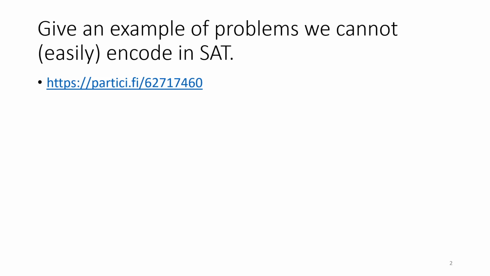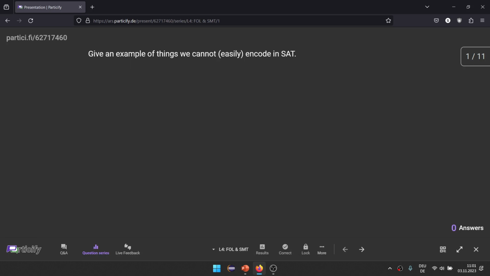Today we'll start a new topic, and we will look at what we have learned so far. We have learned SAT solving, and we know what SAT solving is based on, what kind of language we can use, what logic we can use to express our problems, and we can express them in propositional logic, where we have variables that are just atomic propositions or Boolean variables that can be true or false. And there might be things that we cannot easily encode as a SAT problem because we cannot easily express them in propositional logic. So can you give maybe some examples of what could it be that we cannot yet handle?